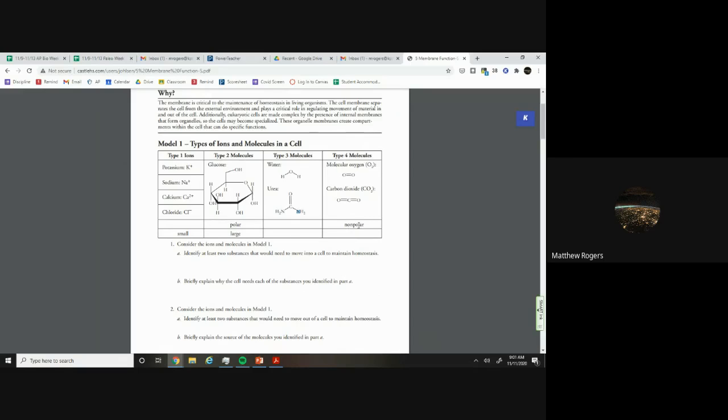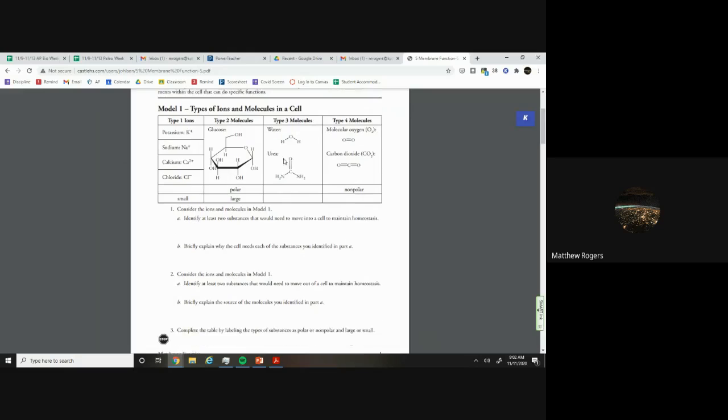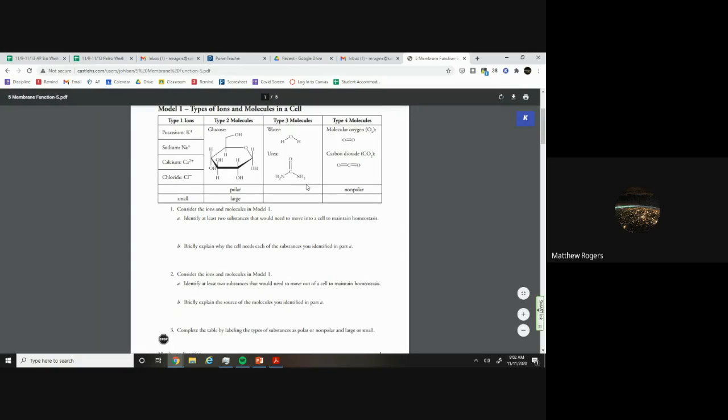And these guys are nonpolar and small. Why are they nonpolar? We haven't talked a lot about O2 and CO2, but oxygen is a bully, and it's bullying itself on the other side, so it ends up nonpolar. Same thing here: carbon can't really get bullied, and this oxygen is pulling electrons this way, this oxygen is pulling electrons that way, and it balances out and makes something nonpolar. So: polar small charged particles, polar large particles, polar small particles that aren't charged, and nonpolar small particles.